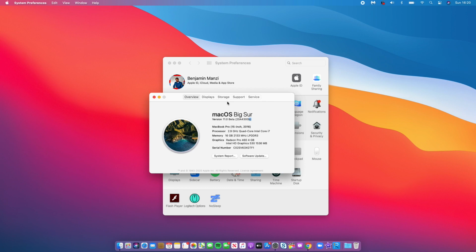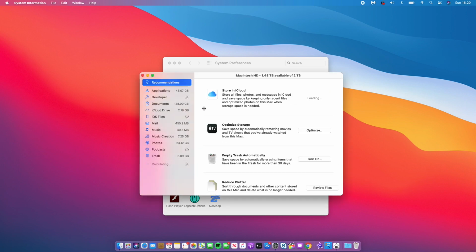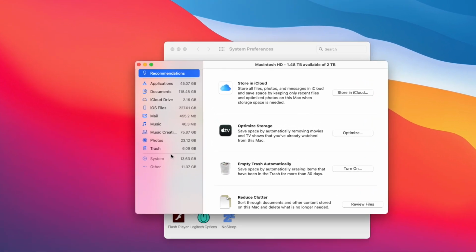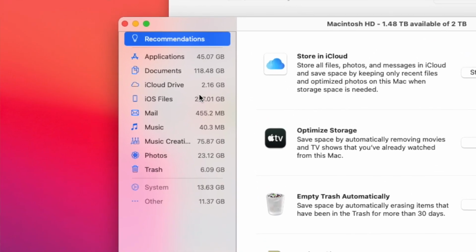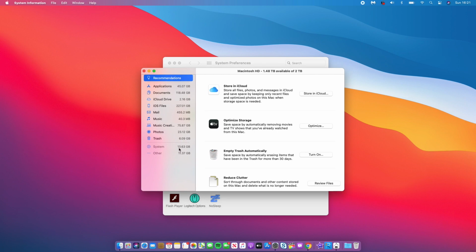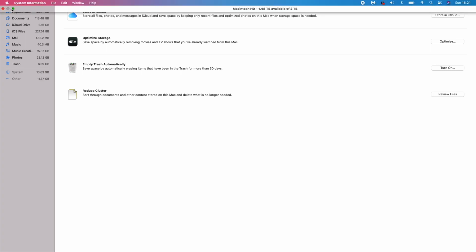And let's just look at the storage being taken up by this update. If we go to the storage section, you can see that it calculates the amount of storage left. Just give it some time, and then you can go to manage. As you can see here, system is taking about 13.63 gigs. Now this update for me came in at around 9.6 gigs, so that's about 4 gigs extra on top of this. So basically, after some days, when the software writes all its files into the MacBook, it slightly gets bigger, but as you can see, it's not outrageous or very large. It's reasonable, and for me, system is taking up 13.6 gig.